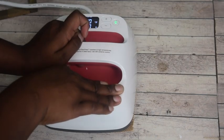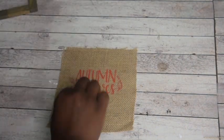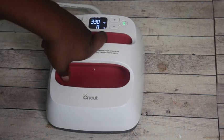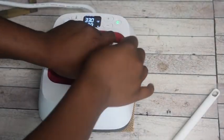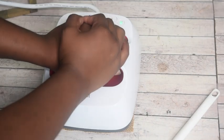I used the Cricut Easy Press to iron on the vinyl to the burlap. Let me tell you, it is not that easy. You have to be patient with the burlap. For some reason, it is a thicker material, but it's thin because it has like little holes on both sides, so it'll take a little bit of time and a little bit of patience.